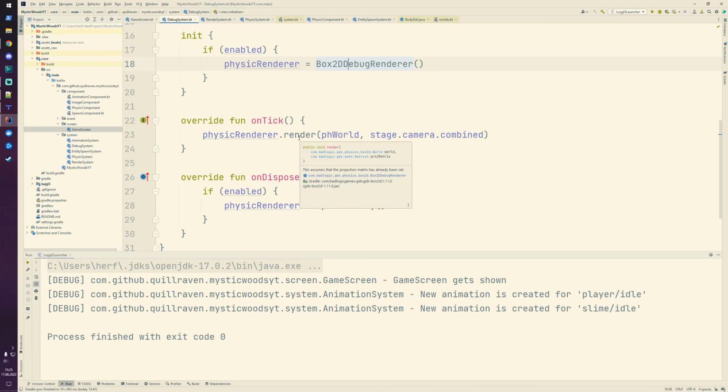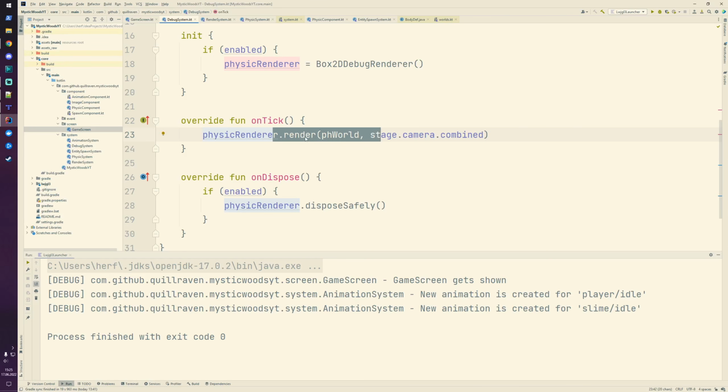If we call that before our render system, then of course those shapes still get rendered. But if our render system afterwards draws stuff on top, like our tiled world and the entities and so on, then you don't see those shapes anymore. That's why it's important to move the debug system after the render system, so that all the rendering happens on top of our normal game world, so that we see the shapes.